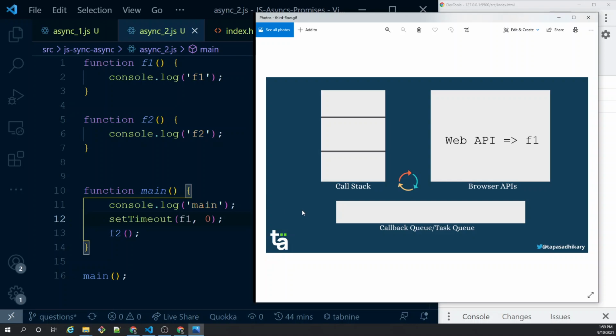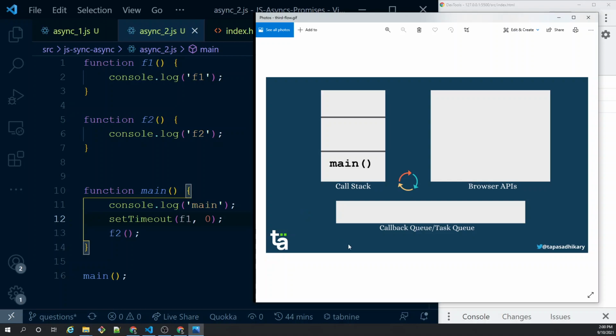So this is the reason. First we get a print of main, then we get a print of f2, because the callback of setTimeout f1 is waiting in the callback queue until the event loop finds out the call stack is empty and it's time to pull f1 from the callback queue to the call stack. This is the asynchronousness in JavaScript, my friends. Sequential things in the call stack keep executing sequentially. The things which are asynchronous wait in the callback queue, and the event loop looks into the callback queue when the call stack is empty and then brings them in.